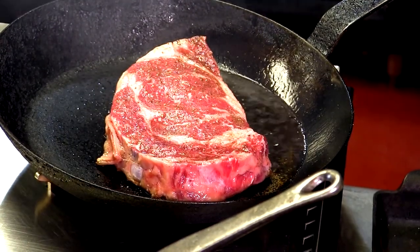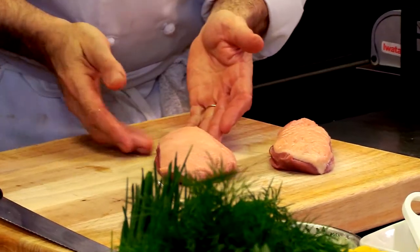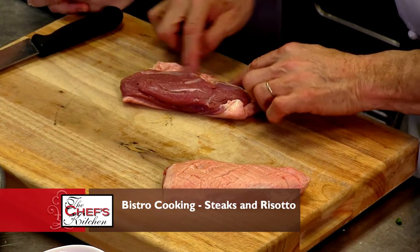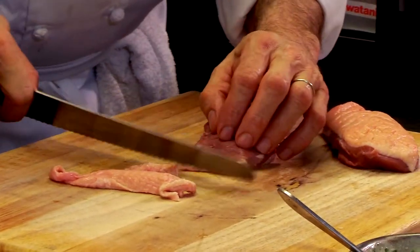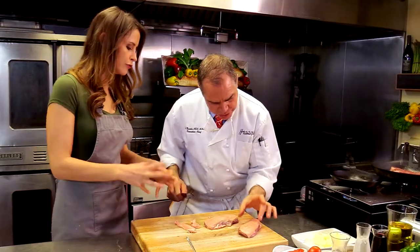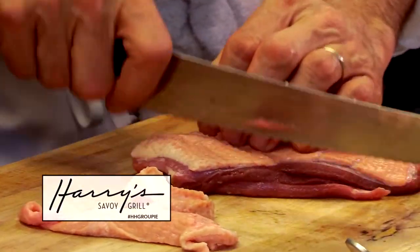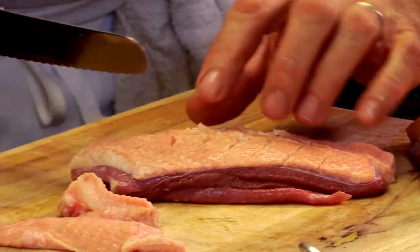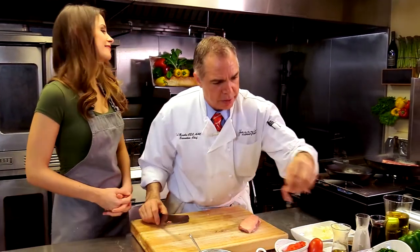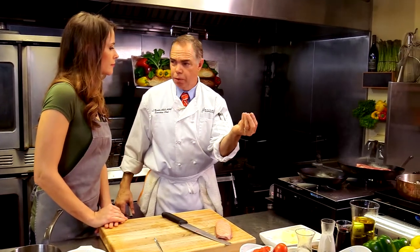That steak is firing. Beautiful duck breast — I've already scored the skin. I took the duck and just cut the keel bone out, and it has this extra fat around here so I trim from the bottom side to create a nice, uniform top edge. Then you score it — the key is a sharp knife and don't cut all the way through. Quick movements, just getting through the fat. If you ever see blood coming up through the meat, that's not a good sign — you want to turn it before that happens.